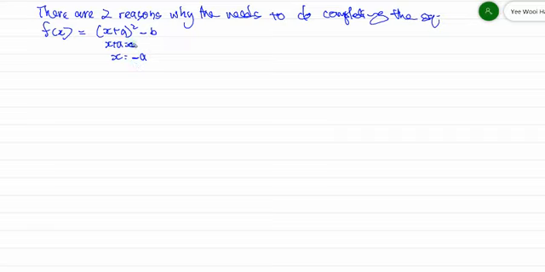Now, the y coordinate will be equal to this, inclusive of the sign. If it is plus b, then y is equal to b. If it is minus b, then y equals minus b. So in this case, if you want to sketch the graph of the quadratic function, then x is minus a, so it's minus a here. Y is minus b, let's say it's minus b here. Therefore, remember this x squared is positive, so it's a minimum curve.